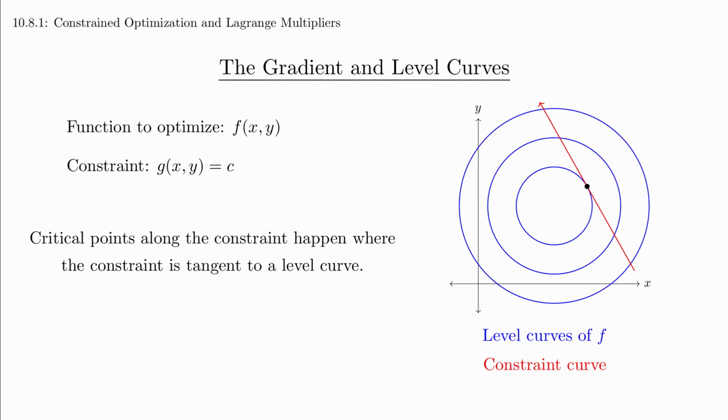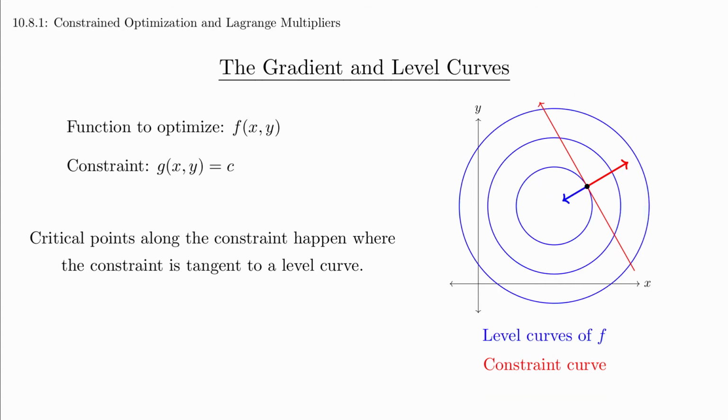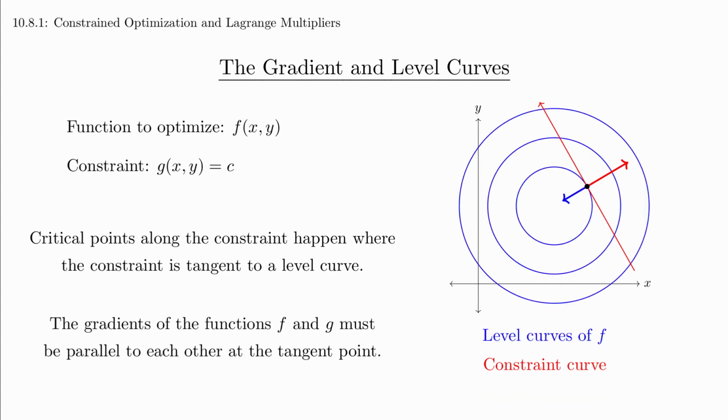Recall that the gradient of f is a vector that points perpendicular to the level curves of f. Let's focus on the gradient at the point of tangency. That vector is going to be perpendicular to the level curve, which means that it's also perpendicular to the constraint curve. We want to find another representation of the direction that's perpendicular to the constraint curve at that point. And the trick is that the equation g(x,y) = c is the equation of a level curve of the function g. And so the gradient of g gives us a direction perpendicular to the constraint curve at the point of tangency as well. And that gives us our second observation. The gradients of the two functions must be parallel to each other.